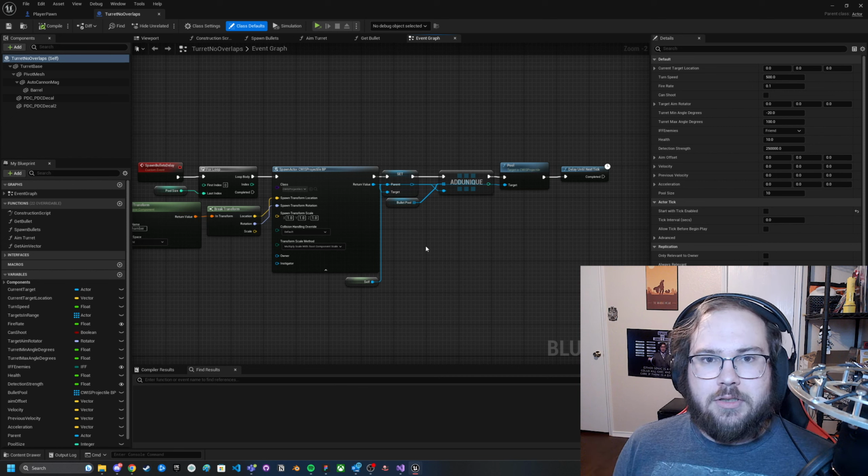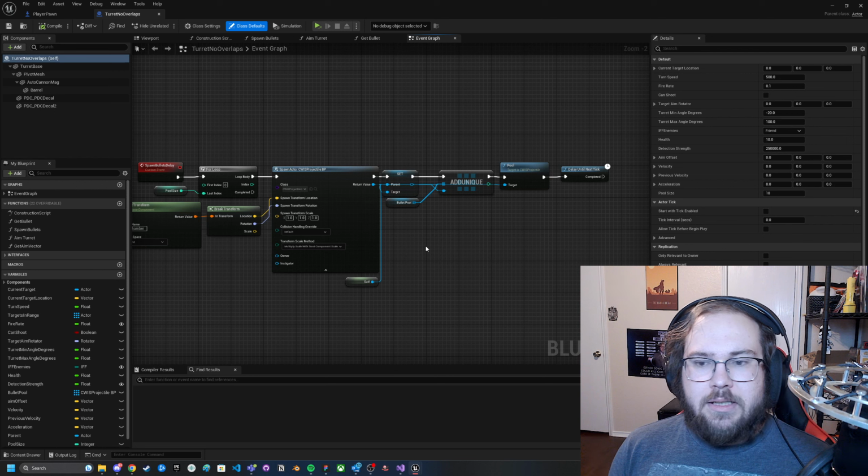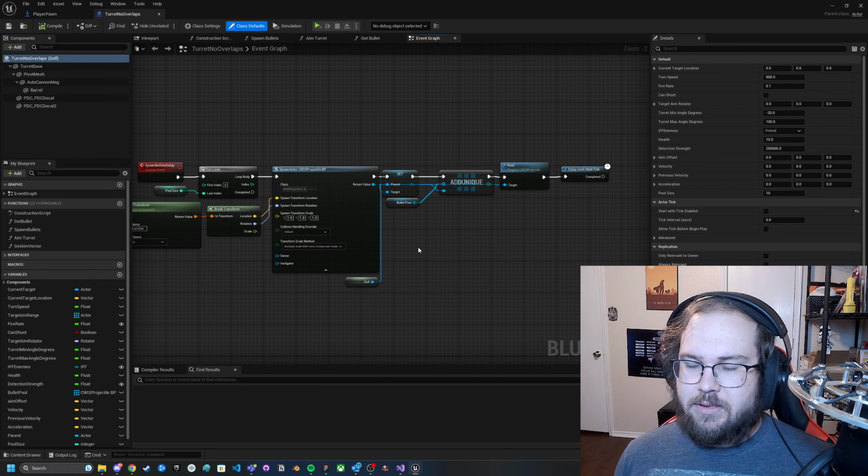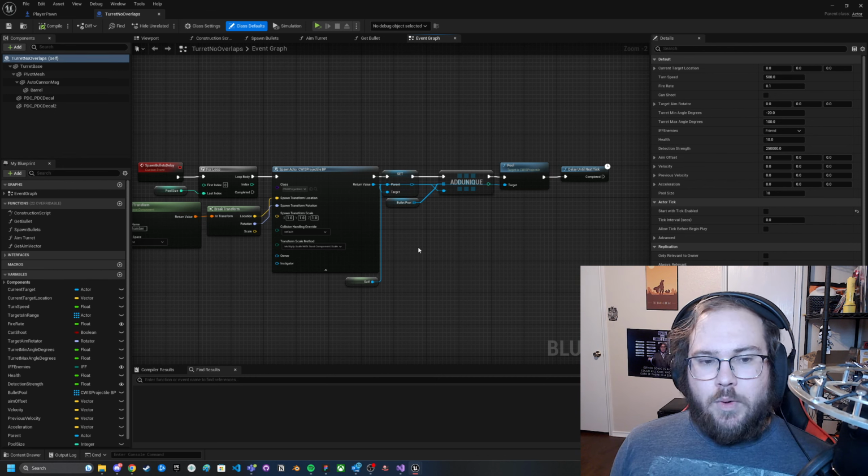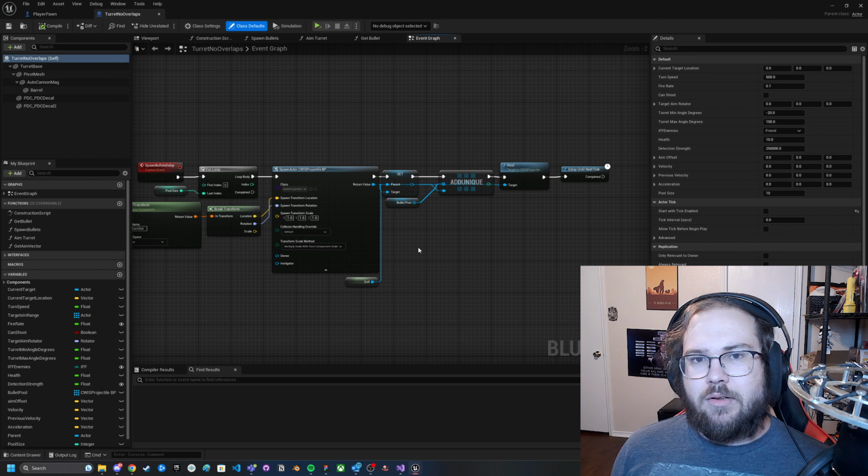Especially if you're running at 180 frames a second, it drops down to 160 for like 2 seconds versus spiking down to like 60. Players are going to notice a lot more of that big spike. And so with this delay until next tick, what this does is smoothen out any kind of for loops that you have inside of your blueprints.